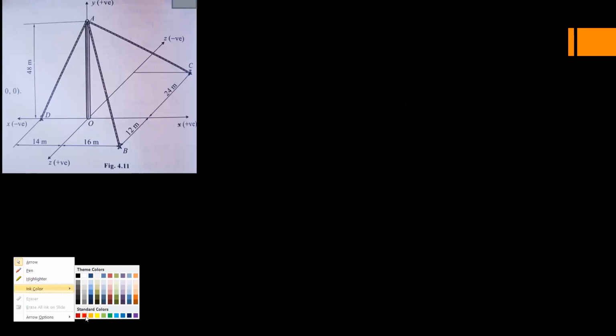So if the lines of action of all the forces pass through a single point, then it is called a concurrent force system. So here in the example, there is one vertical rod OA. This is the point O, and this is the point A. This vertical rod is supported by 3 cables: cable AD, cable AB, and cable AC. Each cable has some tension, and that tension keeps the system in the given position. That is, our rod OA is vertical. So point A is the point of concurrency.